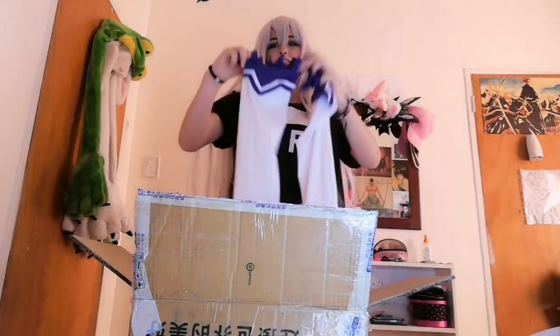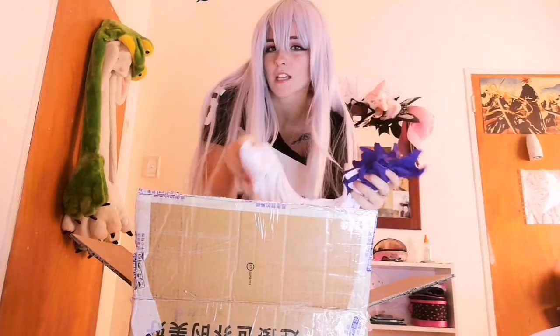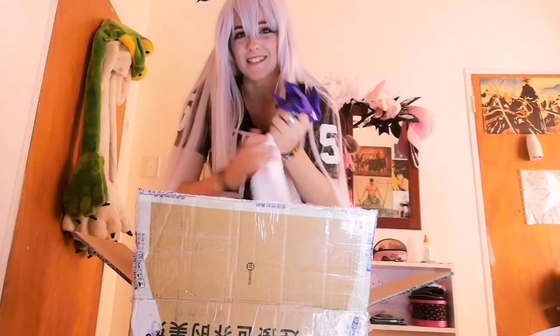Wow! I'm first gonna unbox everything and then I'm going to try everything on. I'm gonna change my top because I want to get changed with you guys so you can see how it goes, to see if I actually know how to put this on, because if you know how the cosplay looks, it is very bougie and, to me, very complicated. But yeah, anyway, getting back.